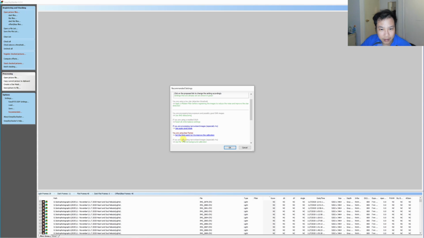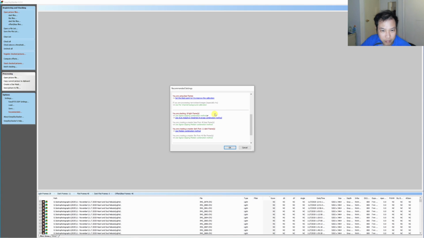It's telling me to set the bias frame to black with a black point of 0. Generally, this doesn't really work well for me, so I'm not going to tell Deep Sky Stacker to set my black point to 0. I'm going to leave this as red. Okay, it's telling me that I'm only stacking 19 frames, and this is the better method, apparently.